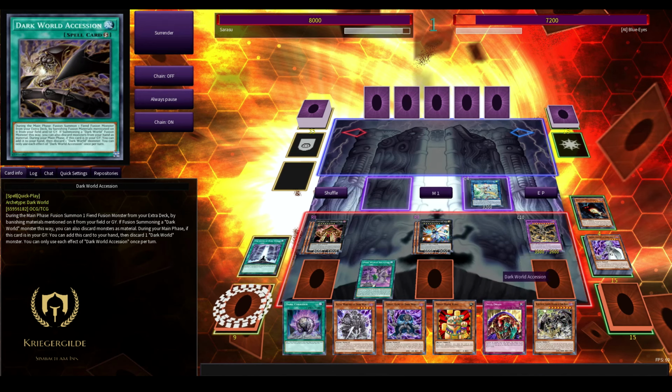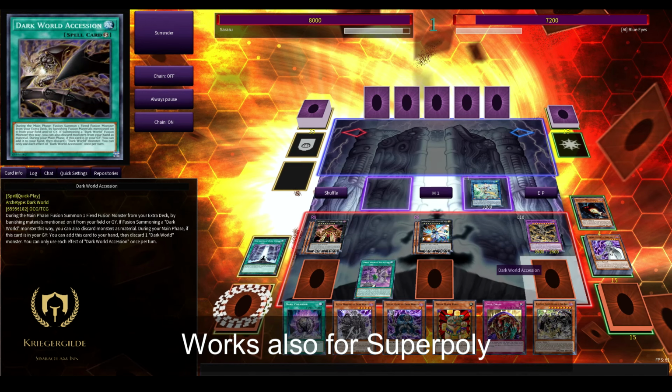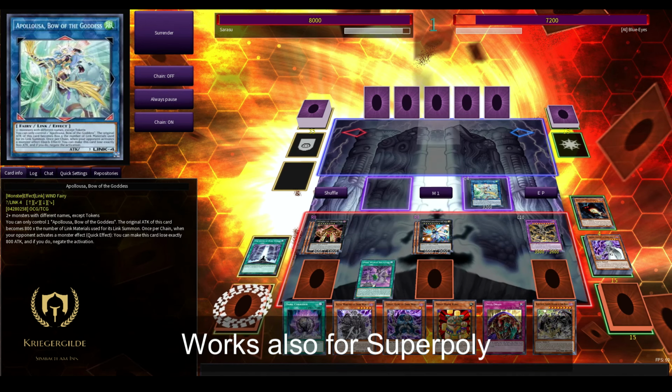You chain Dark World Accession, and to Dark World Accession you chain Zombie Stein. And then you can change Zombie Stein into defense. And then you can target via Zombie Stein's effect the Dark Ruler No More to negate the Dark Ruler No More, because you reacted with a monster effect to your Dark World Accession and not to Dark Ruler No More. And this is how you can negate that.